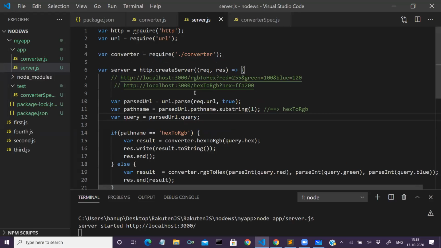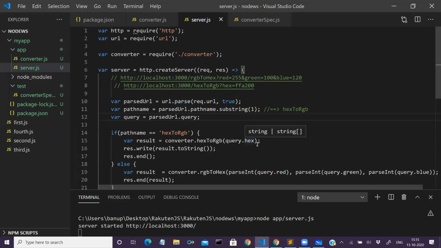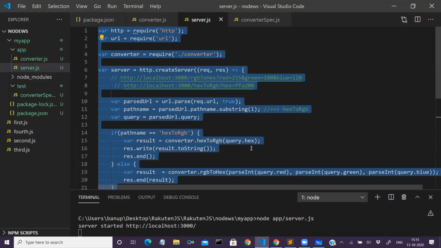I just wanted to introduce HTTP and URL. More than that, now this is an API. How are you going to test this asynchronous code is what I want to show. As of now, I have not done any testing code. Okay, so just take this. Let me try it out.